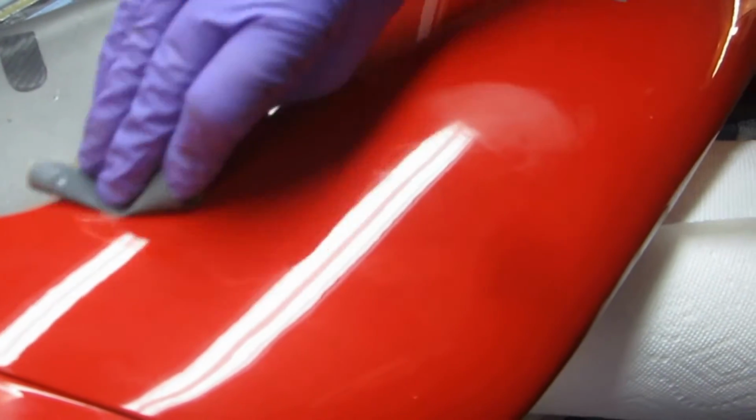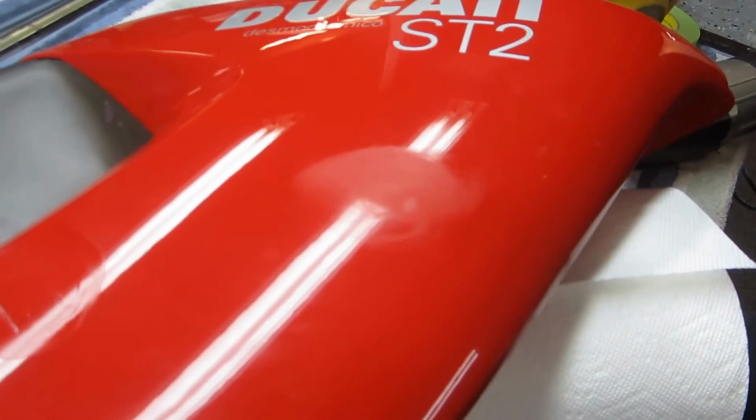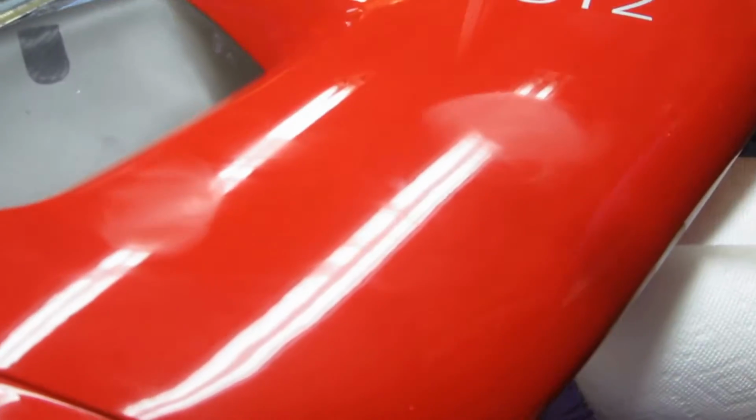There, what do you got? 2,000 grit there? 2,000. Okay. Oh, wait a minute. 40. Oh! And it creates that type of a look. You have that fogged out now.